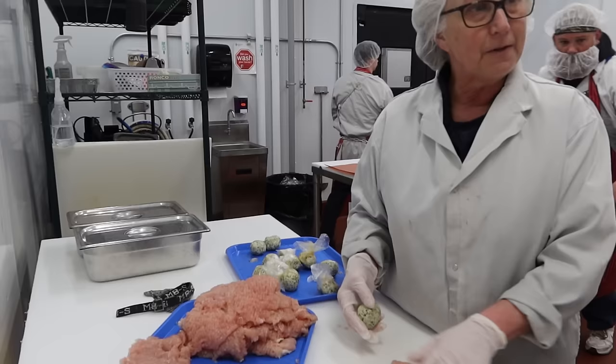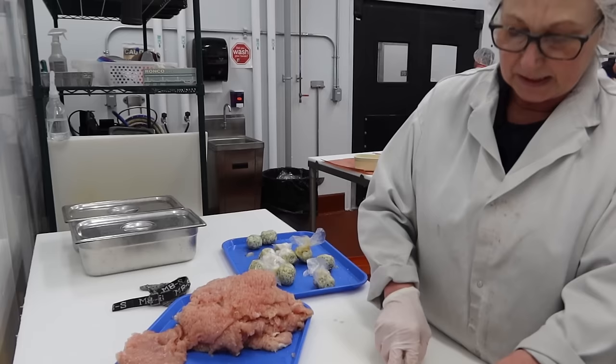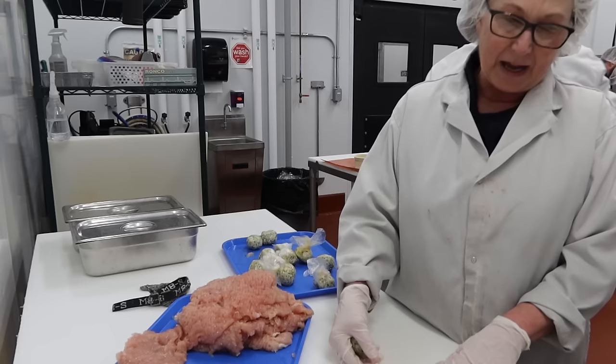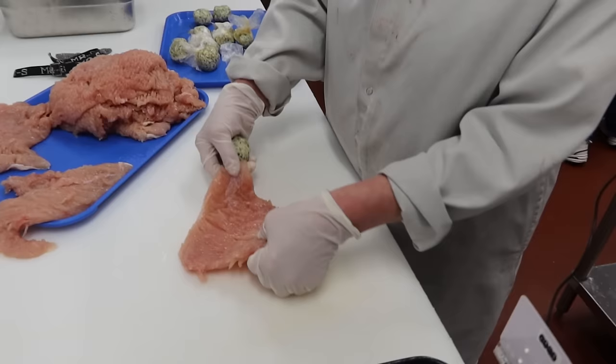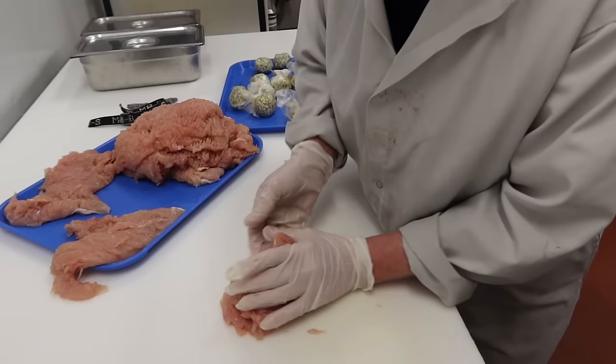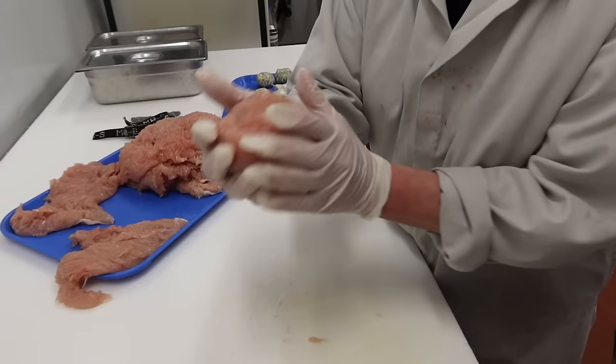What we have here is a seasoned chicken breast that we salt prior to use. So we salt again at 10 grams per kg, and what that helps is with the protein extraction. So we're making a chicken Kiev. That's chicken breast and a nice butter insert that's got seasonings of the dill, parsley, garlic, lemon juice inside. So essentially we're just gonna go in and form it together. And it just stays nice and sealed.